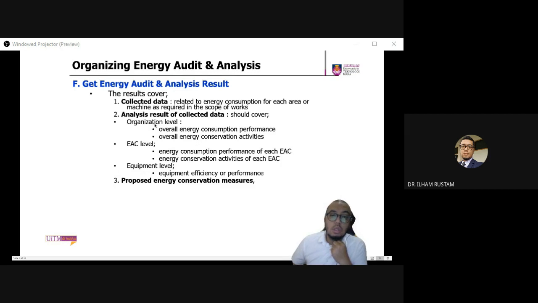The organization level is basically the performance and conservation activity of the organization as a whole, whereas at EAC level, it is only the consumption, performance, and conservation of the EAC. But for equipment level, it's more on the efficiency or performance of the machine itself, so that you can relate from the macro level, which is the organization, to the micro level, the equipment level, so that you get the best picture available of the energy consumption of that organization as a whole.